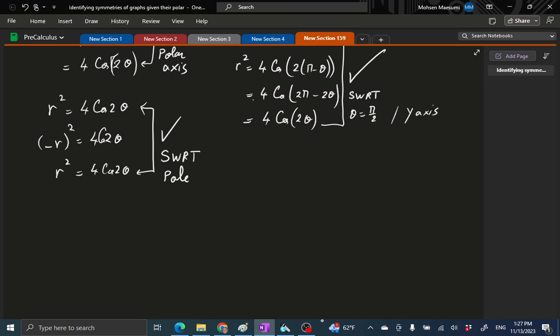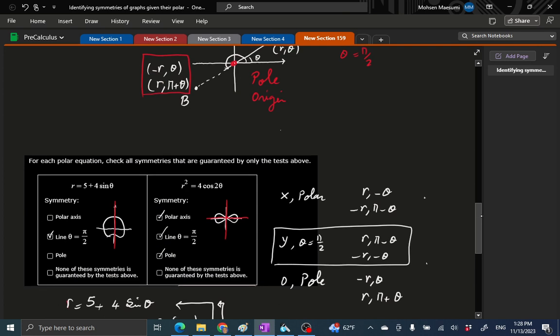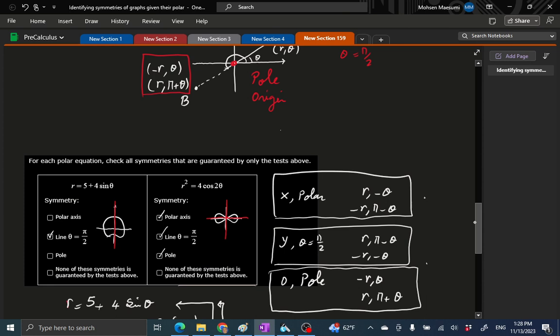So again, you have two ways of answering this. If your curves are familiar to you, you have the picture in front of you and you can easily make the choice. A more advanced way is to apply the three transformations that we talked about and see if the equation does not change with respect to the changes you made. Then you have the symmetry. If not, we cannot be sure unless we do a very complete check.